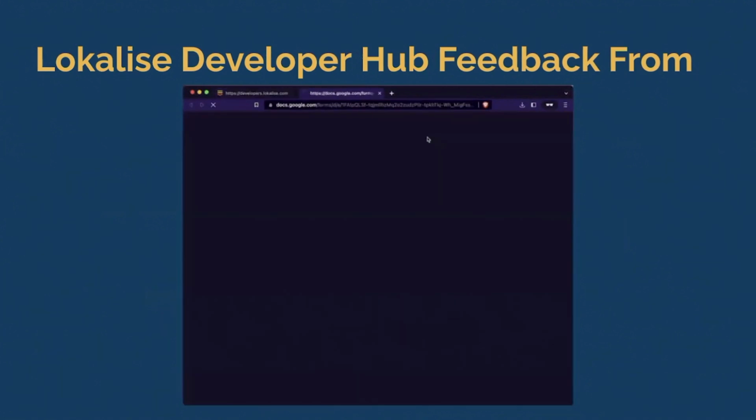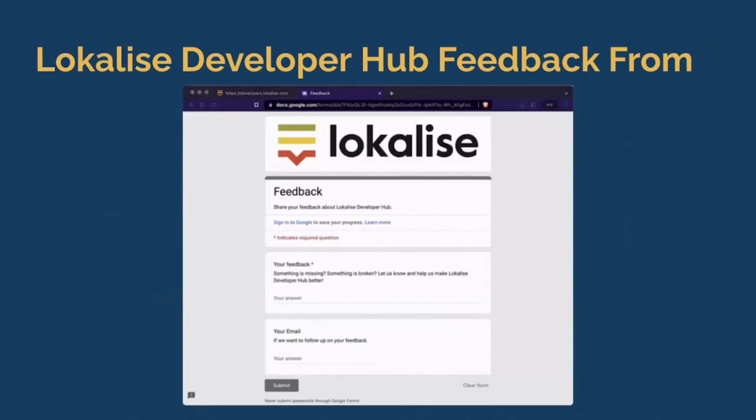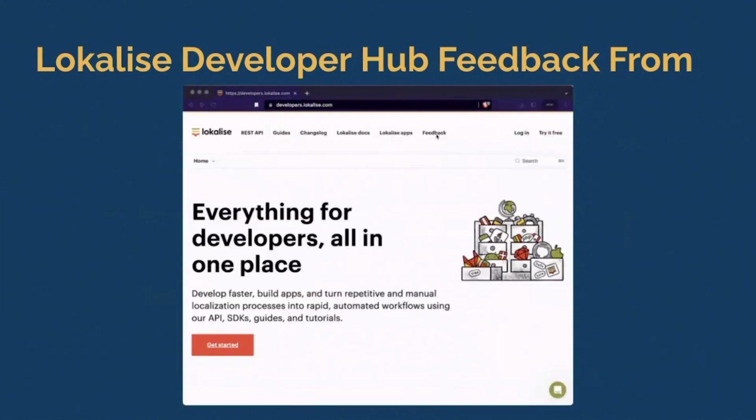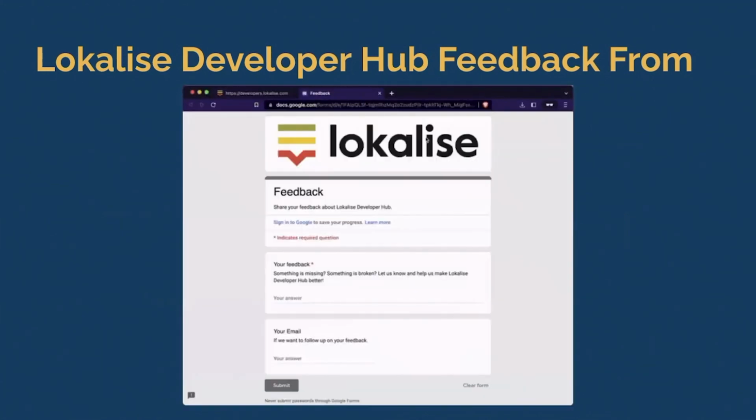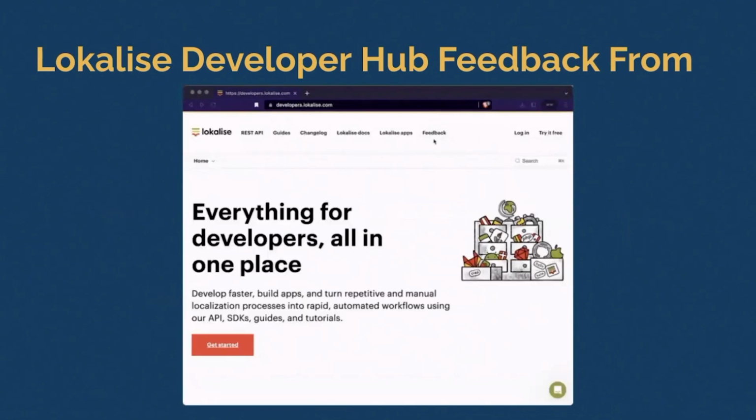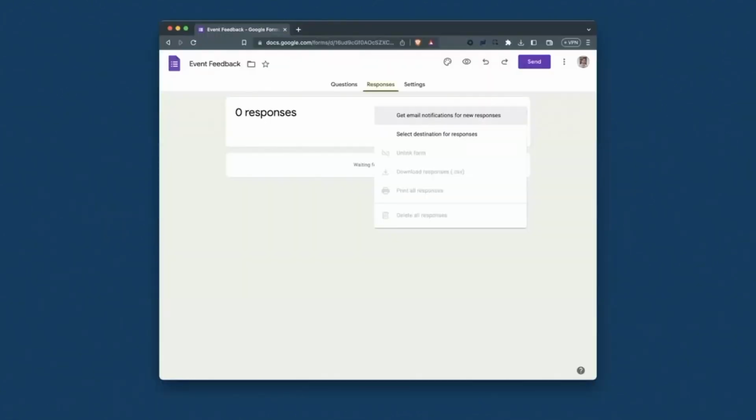With that, I regularly get feedback from developers who are trying it out, and they say what's good, what's not good, what's working. With that, you're able to see what you can fix and what you can improve in your documentation. So that's a great opportunity to improve your API documentation.